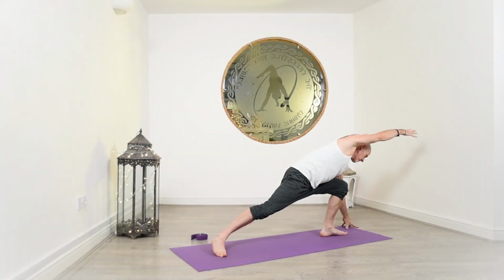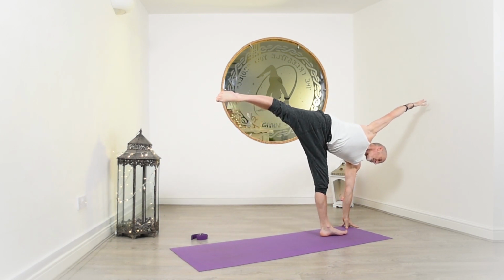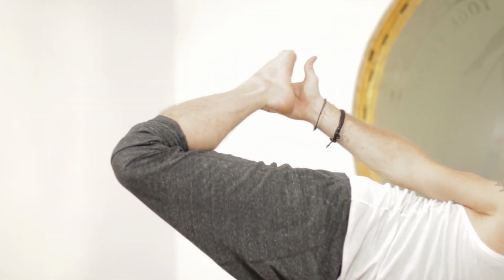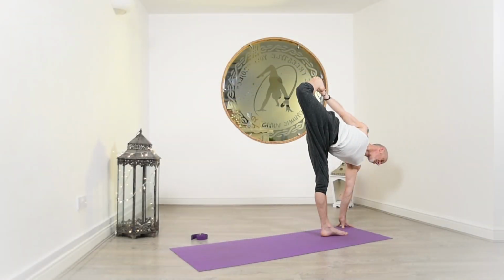Bending that left leg, left fingertips to floor, raise the rear leg. Reach for the forward wall with the right fingers, the back wall with your right toes. Bending the upper leg, and try and grab the inside of the foot, outside if you can't. But as you grab the inside of the foot, you're rolling that shoulder back as you push the foot to the ceiling.